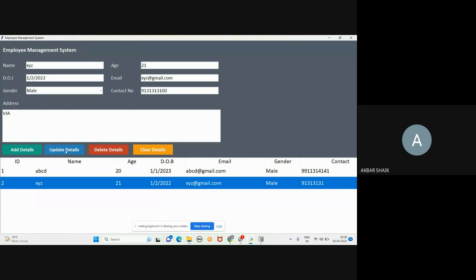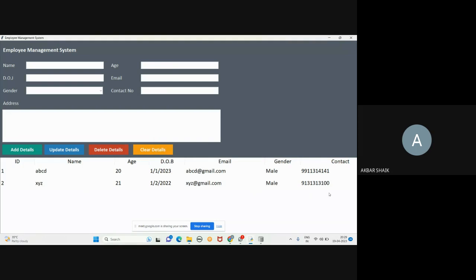Now click on update details. So now the record is updated. Just click on OK. Now we see here that 00 is added at the end, right? Previously it did not have any zeros at the end. Now I updated this, so 00 is added at the end. Now, is it really updated in the database table? We need to check whether it is really updated in the database table.